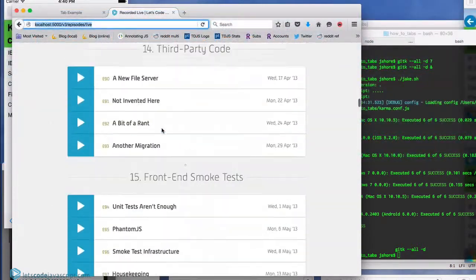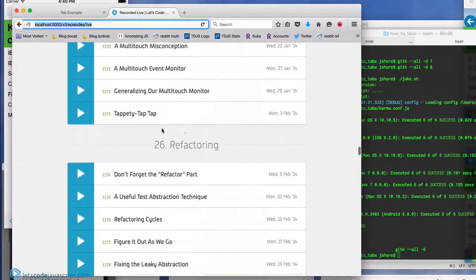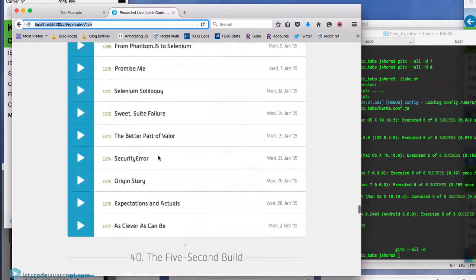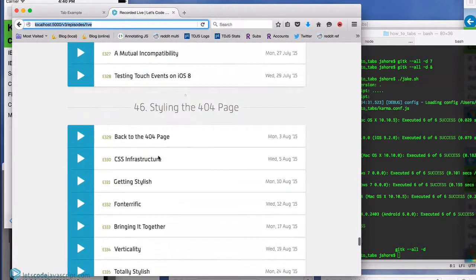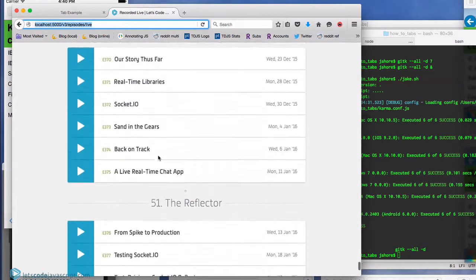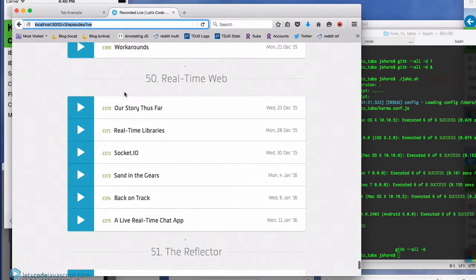There are hundreds of episodes here. I recommend that you start at the beginning, but if that starts getting a little bit dull and you'd like to move on to more current topics, skip on down to the bottom. At the time of this recording, our most recent season is on the real-time web, and it starts with chapter 50. That is a good starting point. It's designed to allow people to jump in who haven't seen things before. It also has links back to all the other seasons to help you find them. So if you're not interested in starting out with the really old stuff, skip ahead to chapter 50, but do be aware it's got a lot of advanced material in it. You might be better off starting with chapter 1.